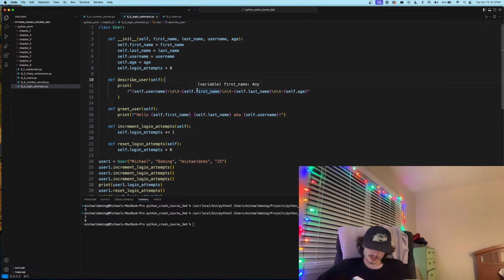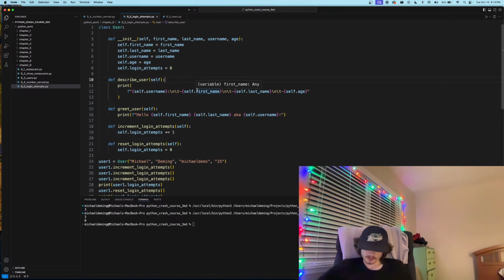We create an electric car and assign it to the variable my_leaf. When we want to describe the battery, we need to work through the car's battery attribute: my_leaf.battery.describe_battery(). This line tells Python to look at the instance my_leaf, find its battery attribute, and call the method describe_battery that's associated with the Battery instance assigned to the attribute. The output is identical to what we saw previously.